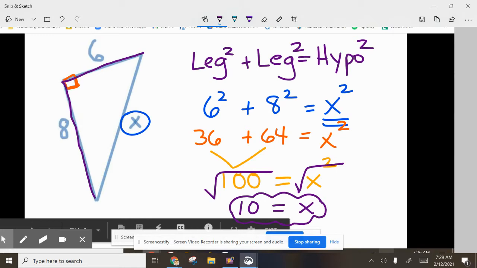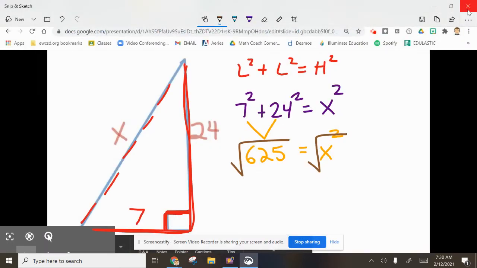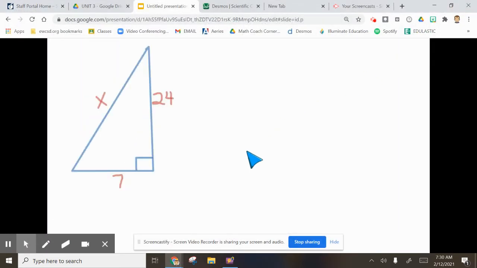Now, with Pythagorean theorem, sometimes you're going to be given the leg and the leg, like this one was, but sometimes you'll be given a leg and a hypo, and you'll have to find the other leg. Okay, there's different types of Pythagorean problems. There's only 2 different types, really. Okay, let's go ahead and do another one here. Let me X out of this one, X out of this one, and go.